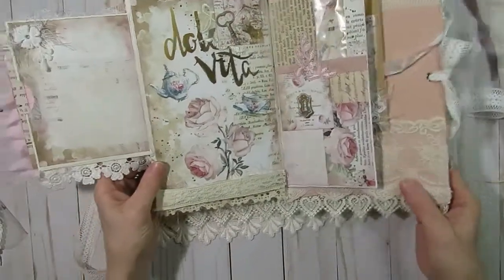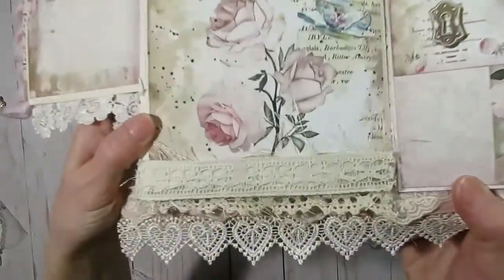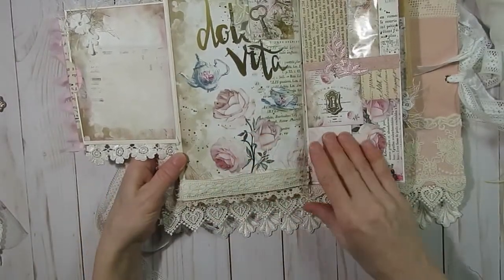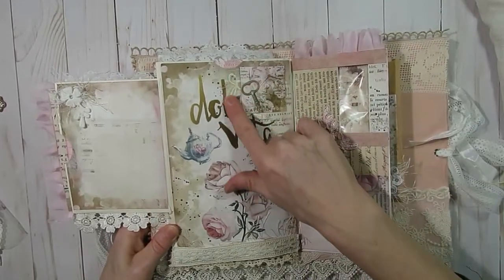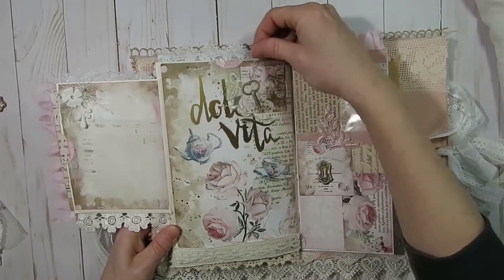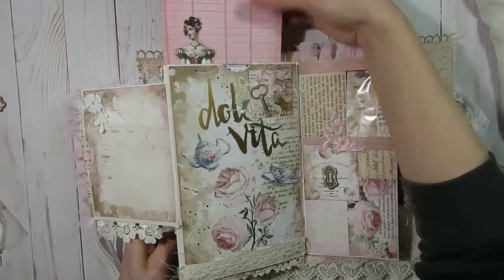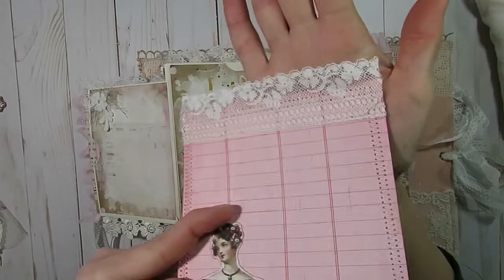And then this was kind of the last envelope here, big one. And here was another vintage trim from her store that I used on the bottom. And I just kind of hung some eyelash trim to hang out behind that. And then up here I had added this little embellishment. There's a piece of lace left over from one of my past design team projects from her store, and also some eyelash trim. And then it looked like I also added some tulle, which I don't think will show up on camera. And then my last journal card again, here was some trim from her store.